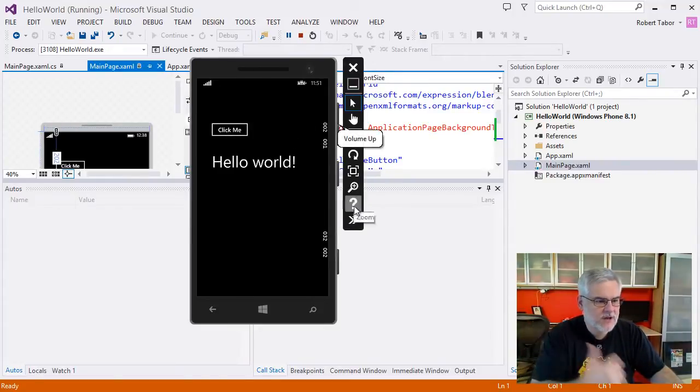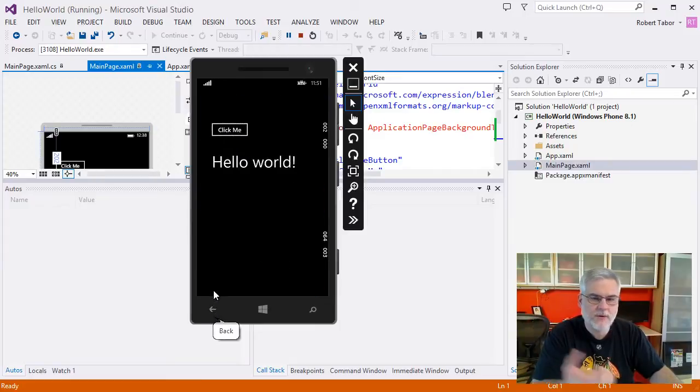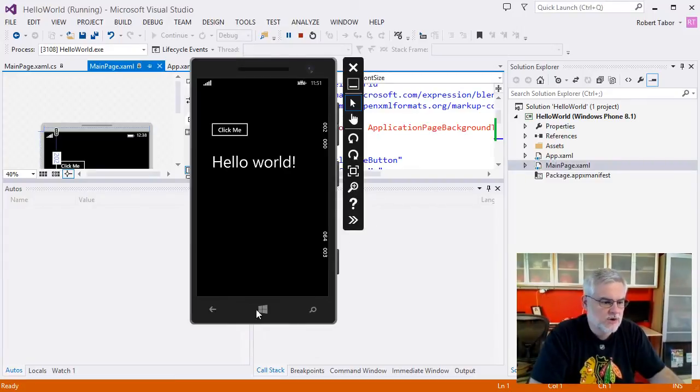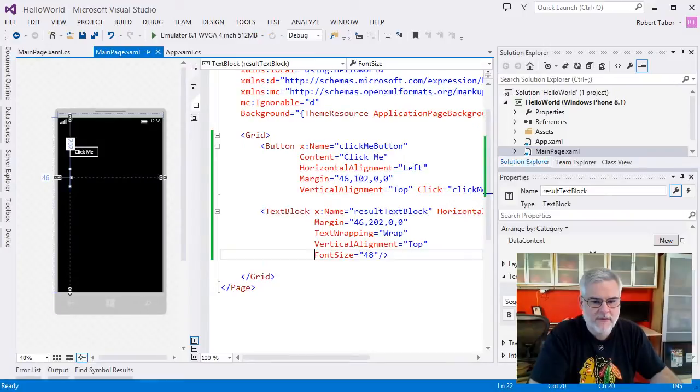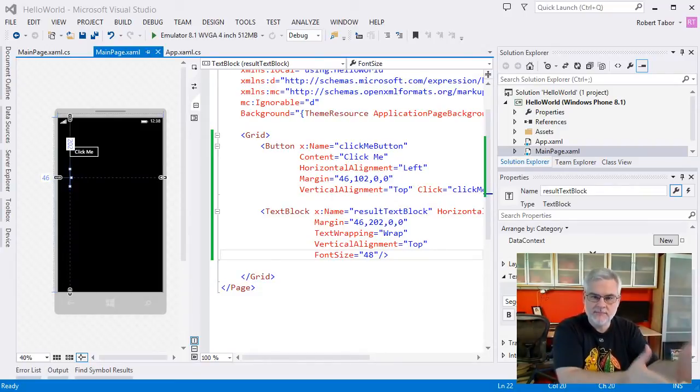All right, and we'll talk about the various buttons and things of that nature that are available on the phone, but you can see that I can use all of the physical buttons on the face of the phone just like if I were to have my Lumia 920 in hand, and it almost all works. There are some small differences between this software version and a physical version of the phone, but not enough to really matter for the moment. Okay, so hopefully you can see the relationship between the things that I did on screen when I was developing the app and how it manifested itself in the emulator as we ran and debugged our application.